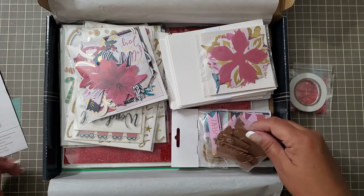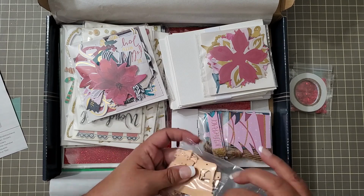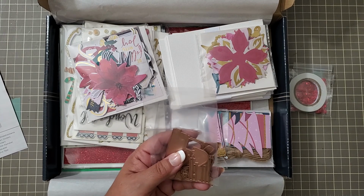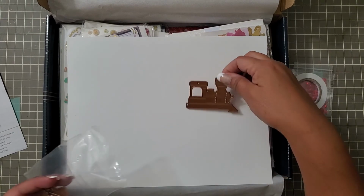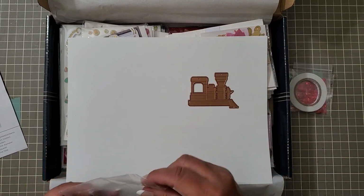And we have the dies. The dies, so let me pull them out. Let me grab a piece of paper. I'll put a piece of white cardstock right here. But there we go, so you guys can see it. So these are the dies, and they're nice size. I mean, you can see compared to my hand, they're a nice size die.